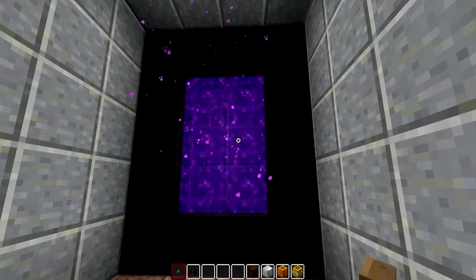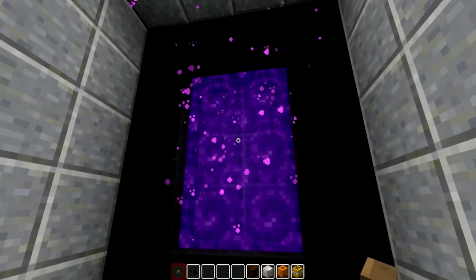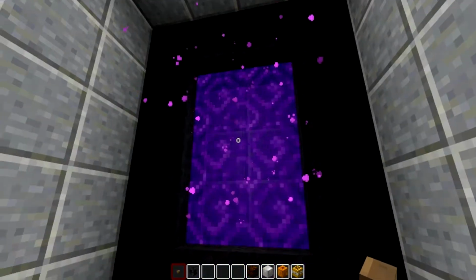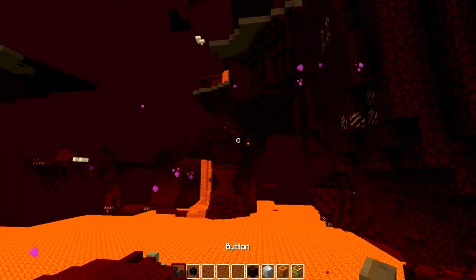And here we are at our nether portal. The obsidian looks really cool. It's nice and black, which is cool. But the portal has not been altered, and neither have the pixels or the particles around it, sadly. But let's pop into the nether and take a look at some nether mobs and the nether in itself and see what we like about it.